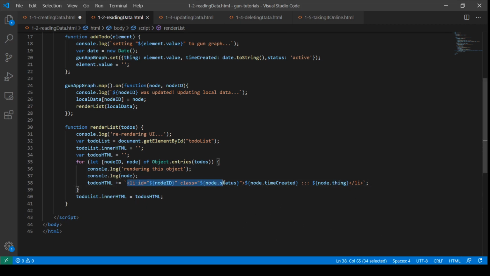Now the reason I did it like this, this is actually called two-way data binding, where you want to bake into the HTML the data information, right? So we want to put the actual node ID as the ID of the HTML element. And that's going to be more obvious why we want to do that in the updating and deleting sections. Okay, so for now we have ID is node ID and class is node status. It'll become a lot more clear why we want to do that in a second. So let's look at it in action here.